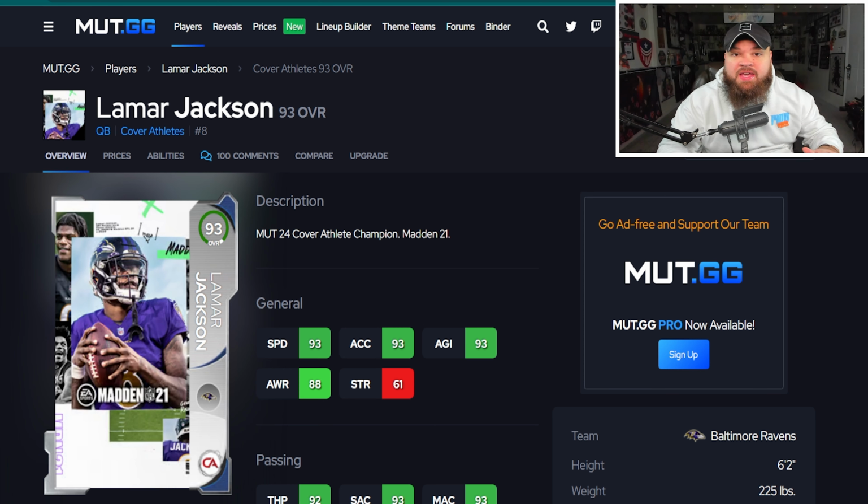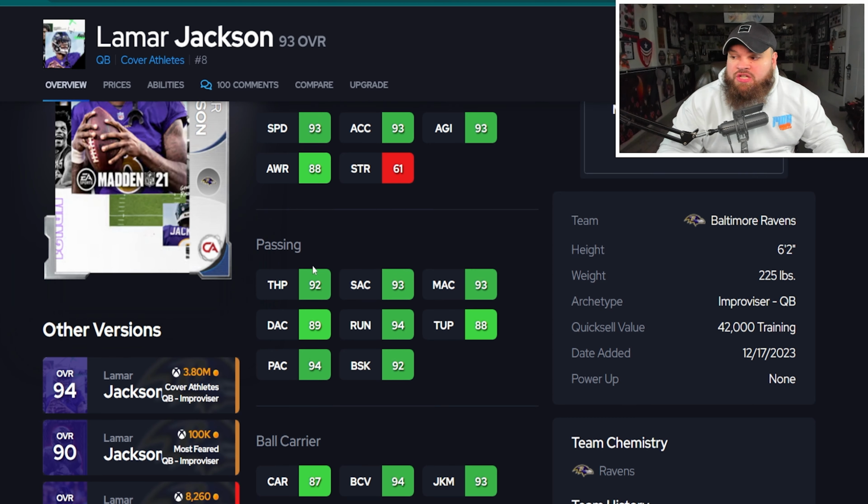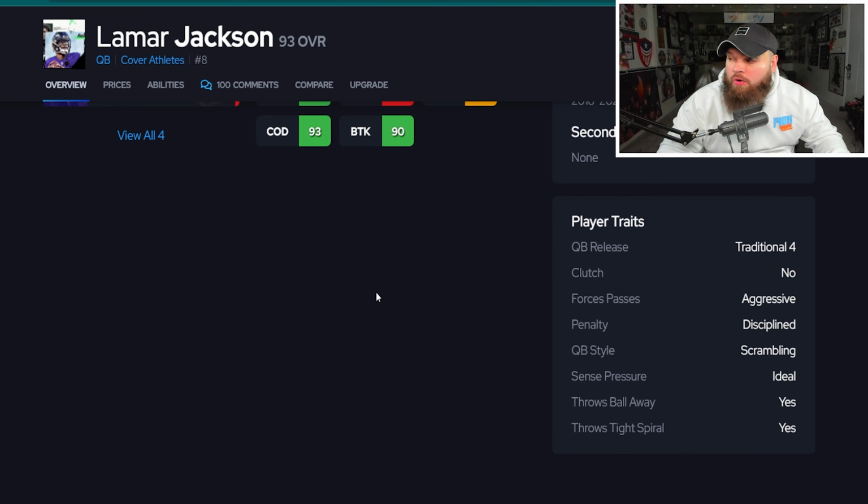stats here and there. The thing about quarterback in this game is it is so ability driven. Quarterbacks that get the good abilities are better than the ones that don't. So while he only has a couple plus or minus stats than the 94, he is nowhere near as good, and this is why. So speed, acceleration, throw power, everything looks great, right? Traditional 4, best release in the game.